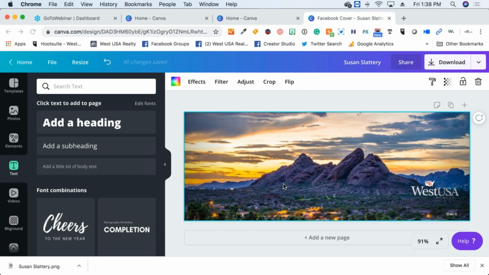Awesome, cool. Well, a question came in. Appreciate that. Where can we get an image that has all three logos, the Realtor, MLS and Fair Housing, together in one image? Great question. I don't have those together, but I can put them together for you. Just email me at keith@westusa.com, assuming you are a West USA agent. If you have the images, or if I already have them, I can put that together as one PNG so they can live together.